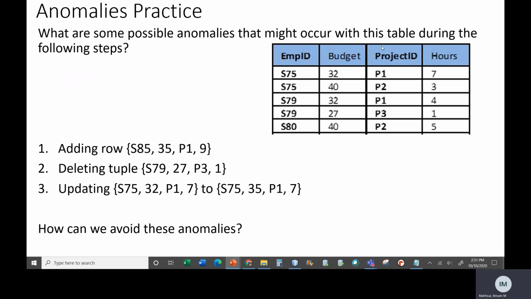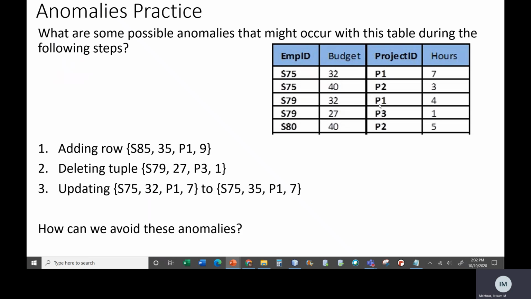So the budget and project ID columns in this table are tied together. The budget is related to the project, and then here it lists how many hours this employee is working on each project. So if I try to insert another employee to work on project 1, and by mistake say that project 1 has 35 for its budget, I'm going to be changing P1.